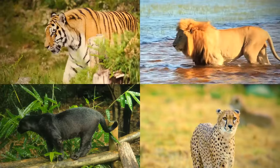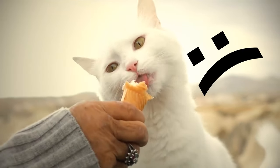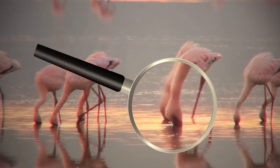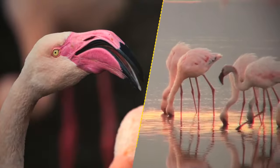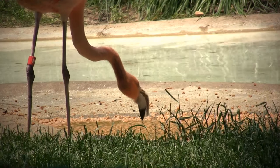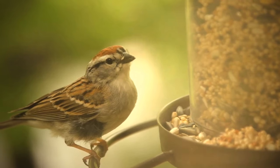Cats, as well as other felines, can't taste sweet things — they don't have the taste buds needed for that. Flamingos can only eat with their heads upside down, which is why their lower bill is massive and their upper bill isn't fixed. Such an arrangement is perfect for upside-down feeding, but it's the opposite of what other birds have.